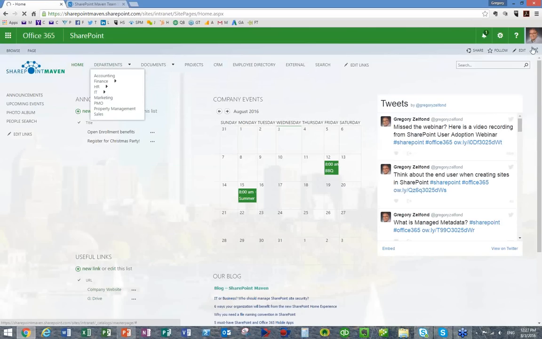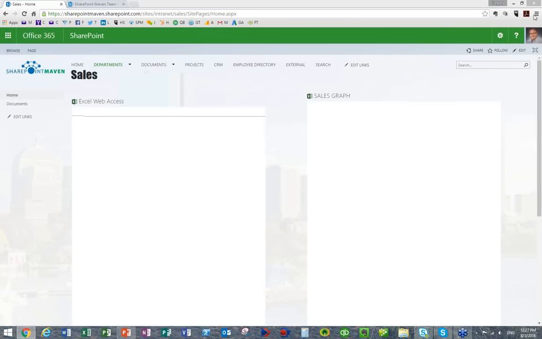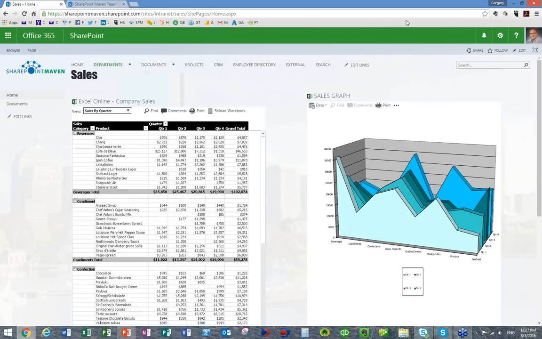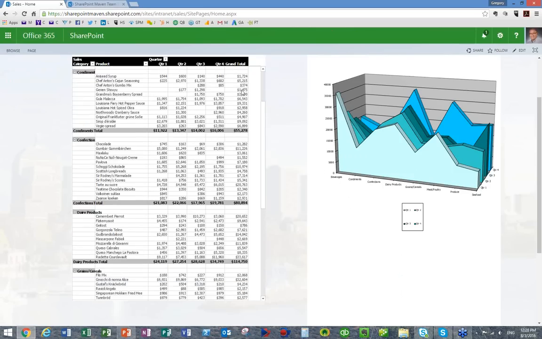Let me just show you another example, and then we'll go into document management. Here's another example, and I work with a number of organizations and some financial organizations, so finance departments, and they have a lot of great data stored in Excel. Now, there are multiple ways to surface up that information in SharePoint. You can actually migrate it to a SharePoint list, the Excel data that is, or if you have some cool pivot charts and pivot tables, you can display them just like I'm doing here.